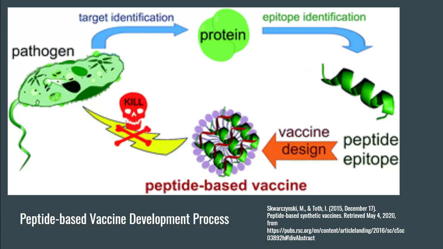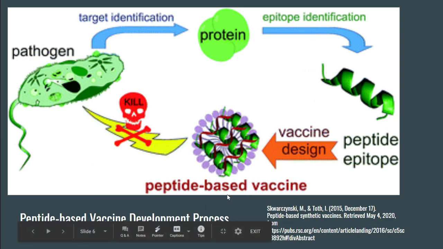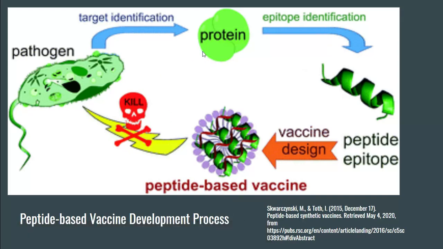This diagram from the Royal Society of Chemistry shows the overall process for creating a peptide-based vaccine. First, I identified the proteins on coronavirus, which I'll explain in depth later. Then, I used the Immune Epitope Database, a free government-funded resource, to identify the epitopes for a potential vaccine. Epitopes are small regions that are capable of driving the T-cell response.